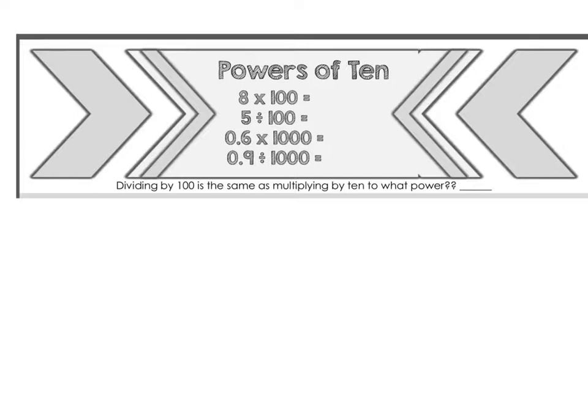Okay, let's look at powers of 10, and let's really talk about the difference between multiplying and dividing when it comes to powers of 10. So our first example is multiplying by a power of 10. That means we take 8 and multiply by our power of 10, or 8 times 100, we know is going to be 800. So multiplying by a power of 10, we get a larger digit, or we move the decimal to the right. Because originally, the decimal was here, invisible decimal, and multiplying by a power of 10 is moving it 2 places to the right.